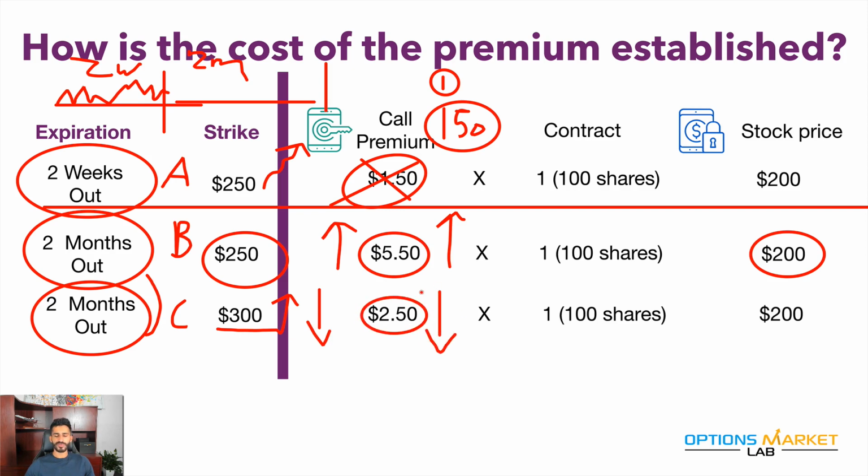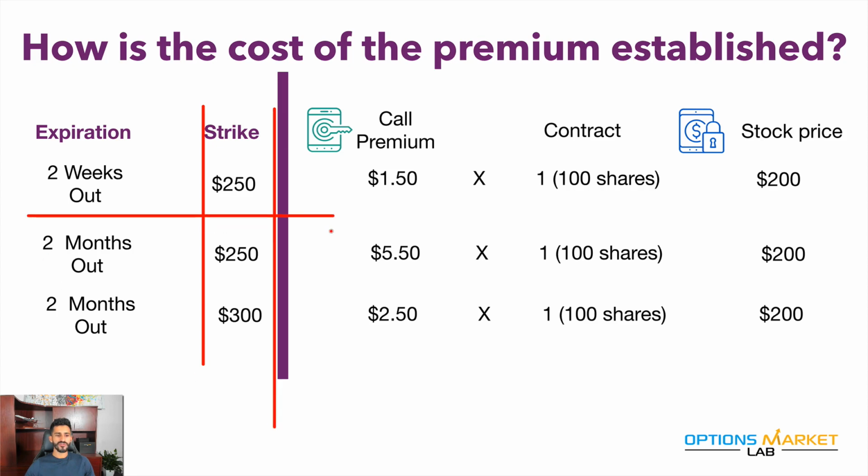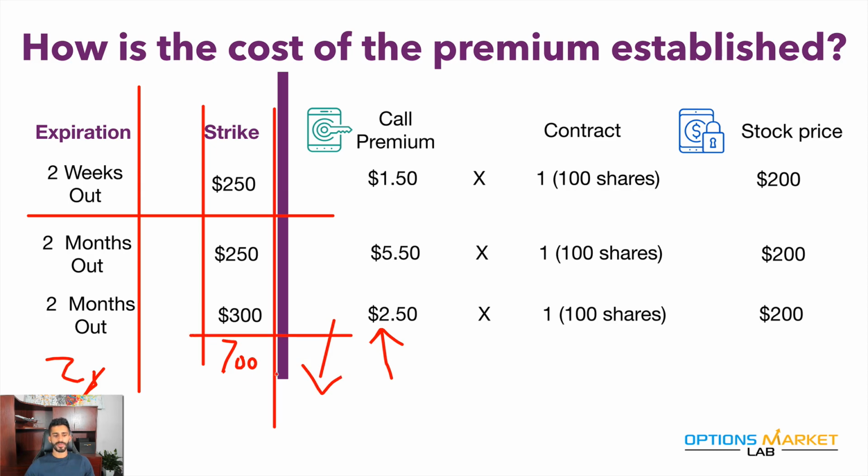Obviously, these premiums are not exact. I'm just making up numbers, and there are other things that go behind it. But what I want you to take away from this is what makes the premium go up or down. The two main things are the strike price you pick and how much time you have. If my contract has 2 years or 1 year, obviously the premium will be higher. But if my strike price is $700 in 2 years, the premium might be cheaper because the probability of it going to $700 is very, very low. So there are a lot of different things behind a full option premium.